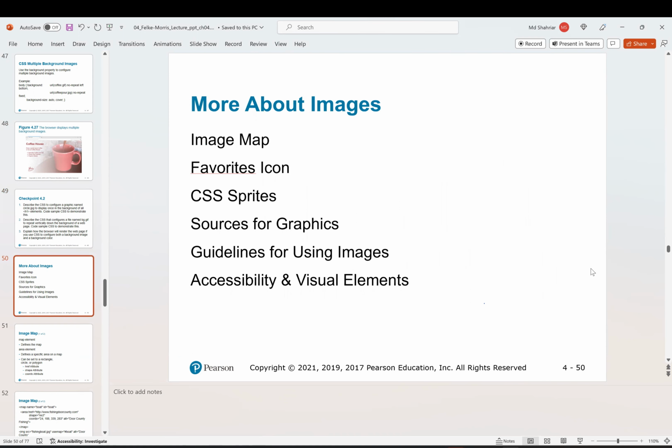Okay, so now let's look at some more HTML elements to configure images. So we'll talk about image map, favorites icon, and the other ones we'll put it for the next part of the discussion.